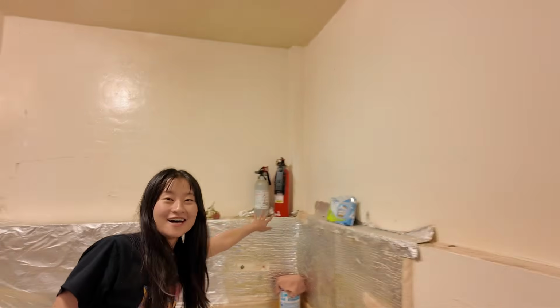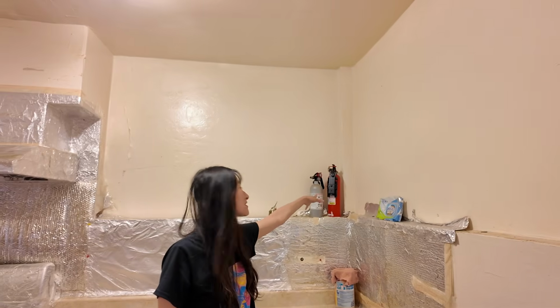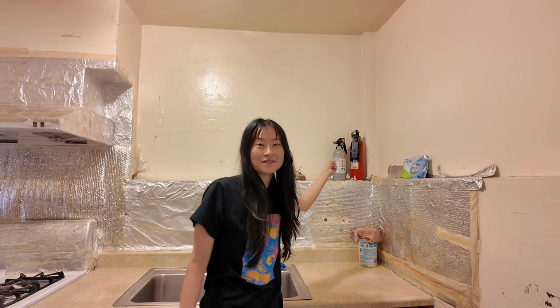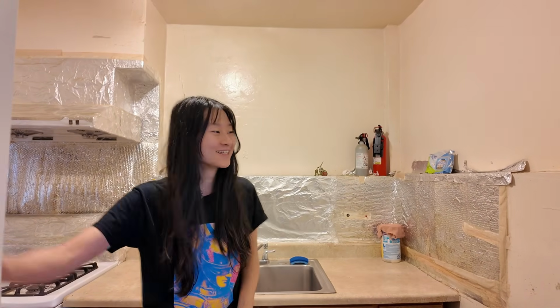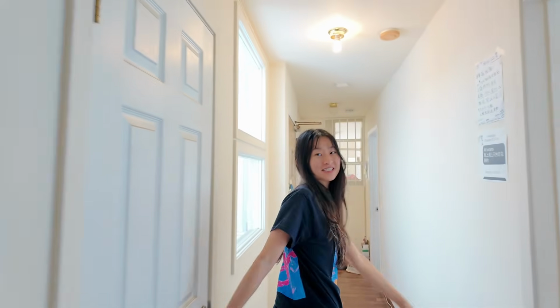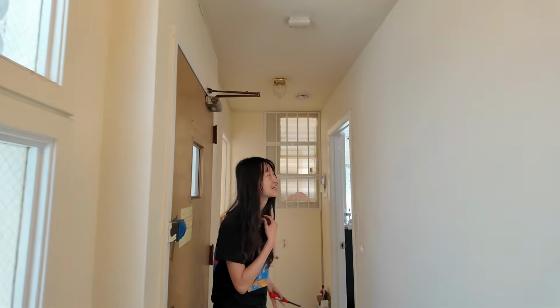At least I know that there is some exhaust here, like if something blows, we have this, which I've never used before, but I know I could turn off. I could probably use this, so that seems useful. All right, that's everything. I live on the top floor of this building, so I really get to have the benefits of lots of natural lighting.